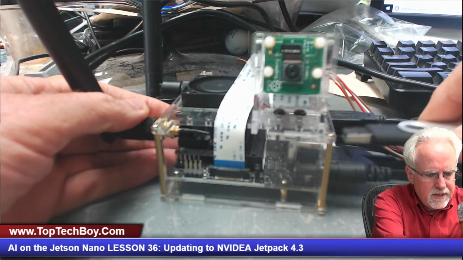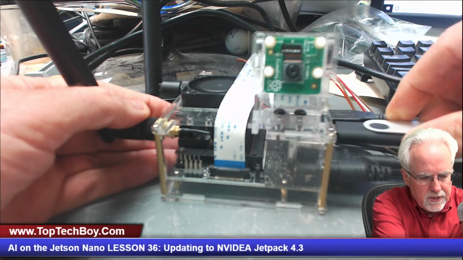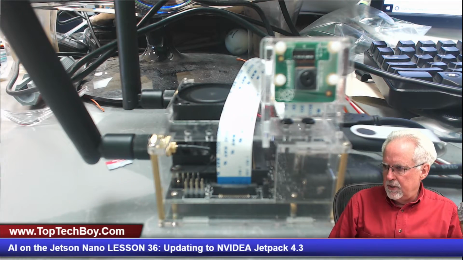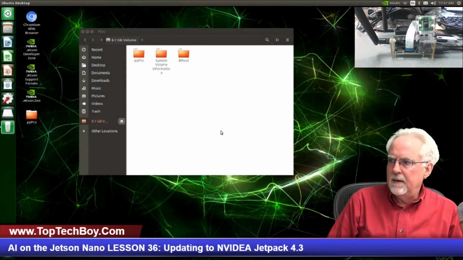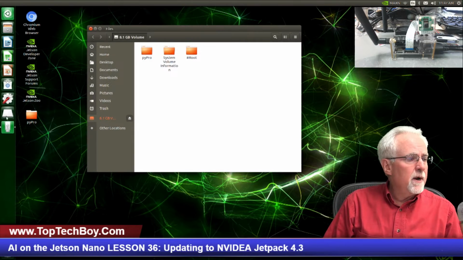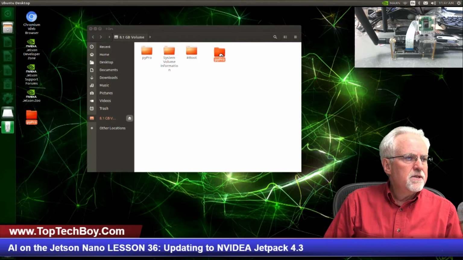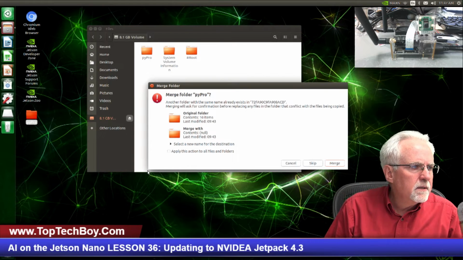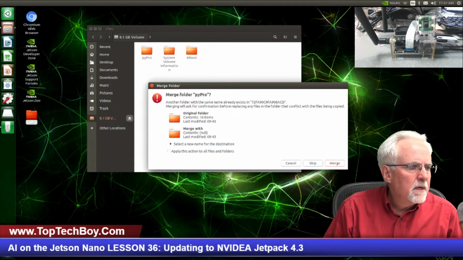You can take this and you can plug in your little USB drive, okay? With a little luck now that should pop up. Yep, you see it pops up. And remember, I put all of my programs in this desktop folder called PiPro. So everything that I want is in the PiPro folder. Okay, what is that nonsense?